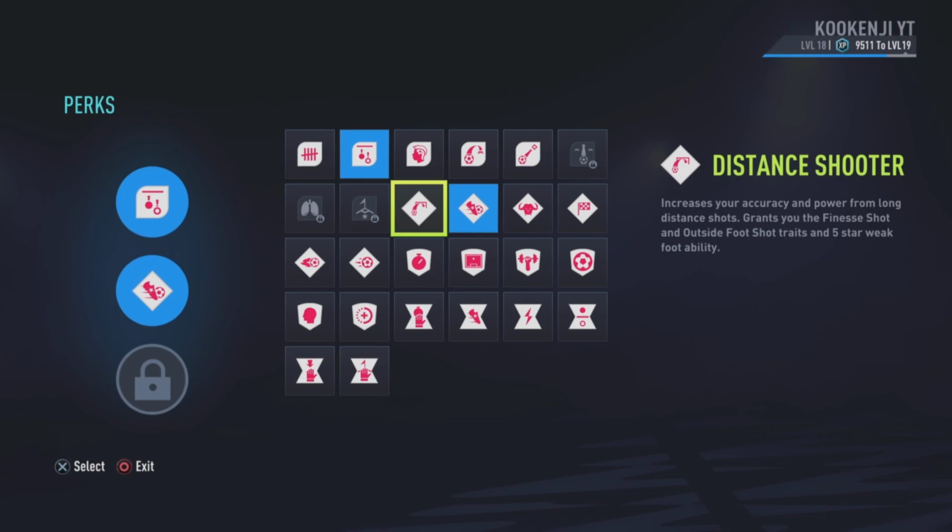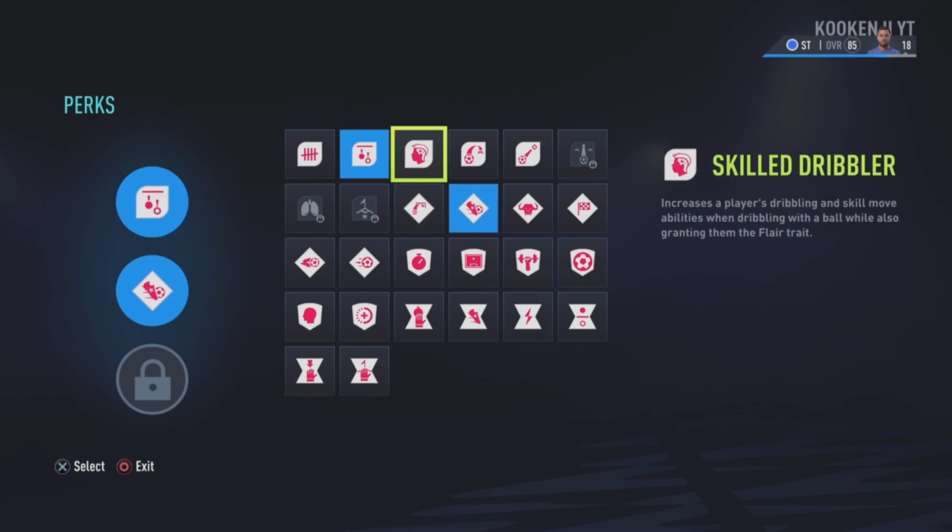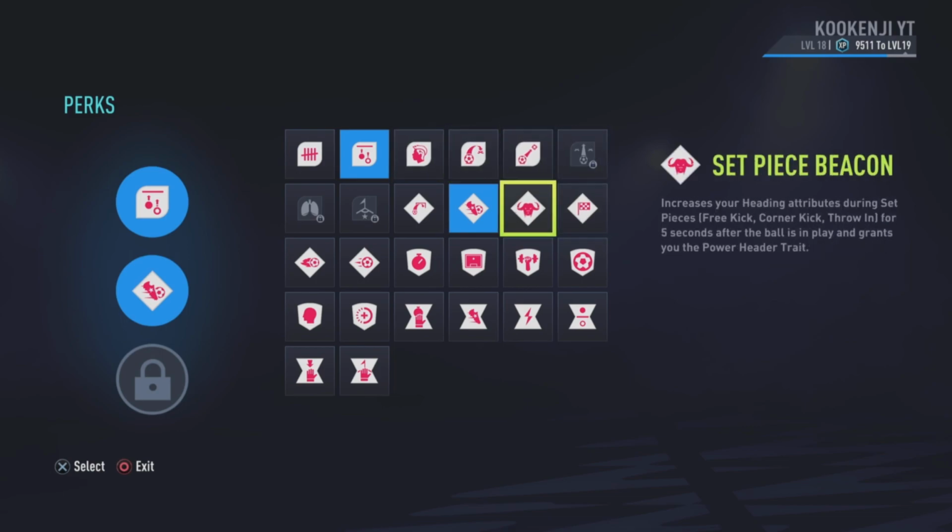And distance shooters just comes down to preference. Do you like shooting from outside the box? I wouldn't recommend it, but some people like it. Again, skill dribbler, it depends on how much skill you're using. And well, with Flare, you already have that with active first touch. And Flare is nice as a target man, as it allows you to make those nice flicks and passes, especially when you're playing with your back to goal.